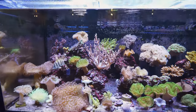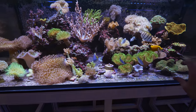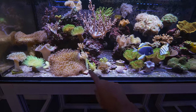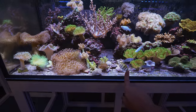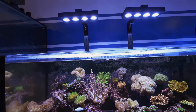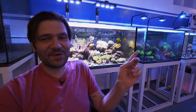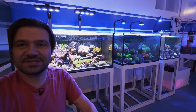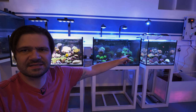The primary place I could tell was that the back corals were a little bit dimmer, and this very front area was a little bit dimmer. But now down here at the bottom, it's like 150 to 200 micromoles of PAR. In the center, it's a little brighter because it's in between two of the lights. I didn't know how Aqualumination was going to improve on the Hydra 52, but they really have with the Hydra 64. I'm really looking forward to repeating this video format by putting two Primes in the center tank, and then one Hydra, what are they up to now, 32 on the end tank right there.